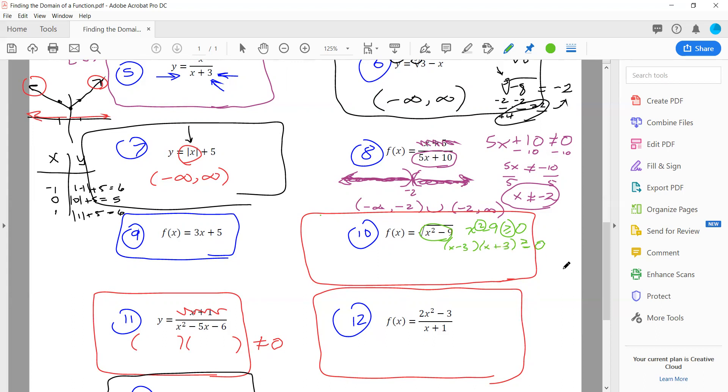So I want to go ahead and factor this. It's still going to be greater than or equal to zero. And I get an X minus a three and X plus a three. And so now, depending on how you've learned this from professor in your 1314 class or whatever that's looked like with the professor before me, then you need to look at this and decide how you would have handled it with them. For me, I again, go back to graphing. I just need to see what's going on.